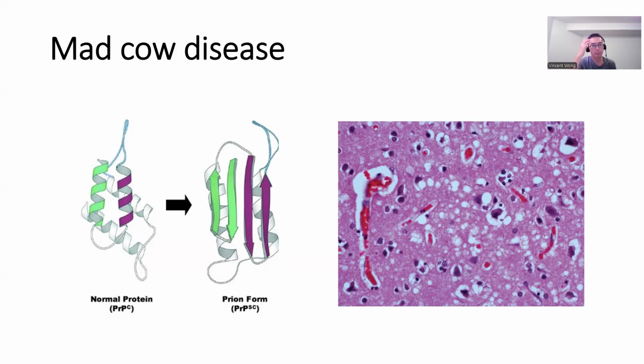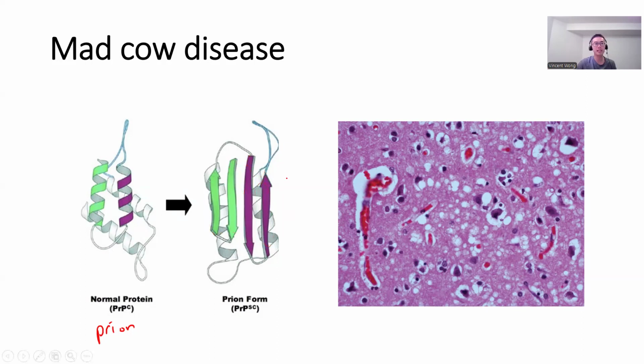So what is it? Well, in cows and in us, there is a protein called the prion protein. It's a normal protein that we have. Not really sure what it does, but the normal version of the protein is made up of just alpha helices. In the secondary structure of the prion protein, it's all alpha helices. For people or cows with mad cow disease, their prion protein is misfolded. So instead of having only alpha helices, they have beta sheets as well.